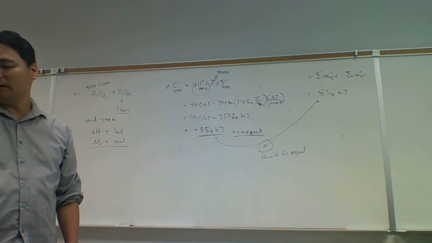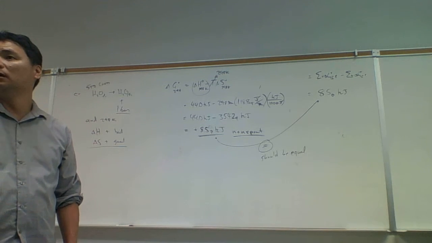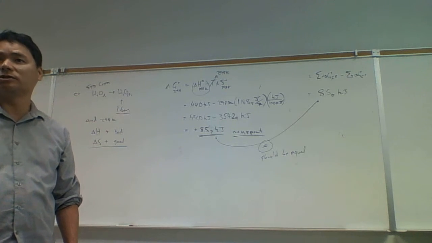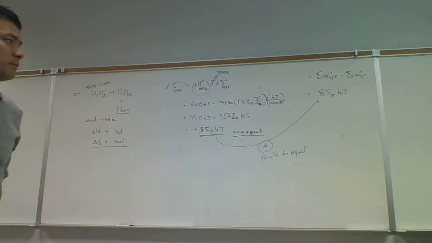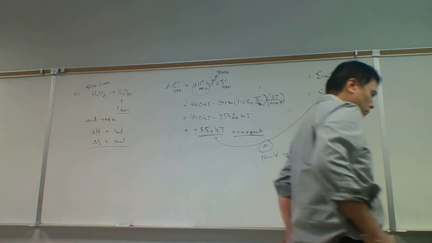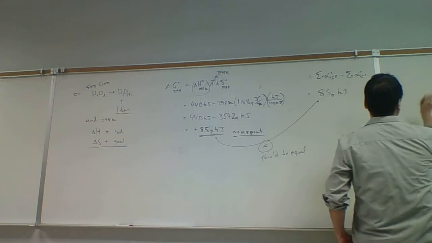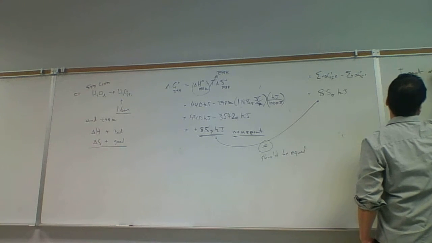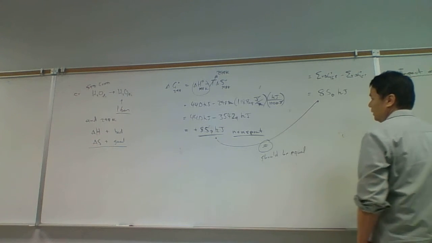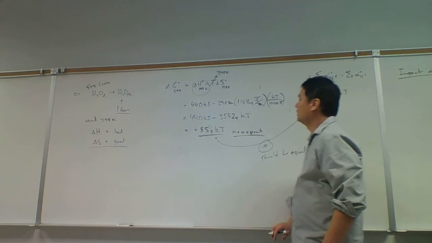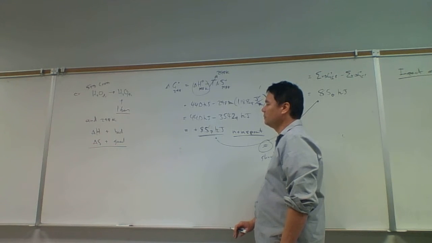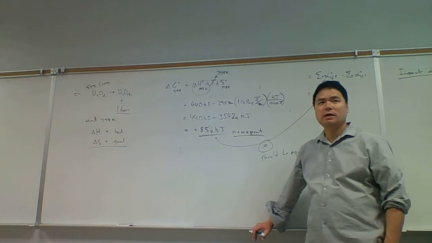Now, what about if we change the temperature? By changing the temperature, you change the driving force, right? Because delta G will change. And so by changing the temperature, you can make it more spontaneous or less spontaneous. So let's look at the impact of temperature. If I increase the temperature, is that going to favor the entropy or the enthalpy? Increasing temperature favors the entropy.